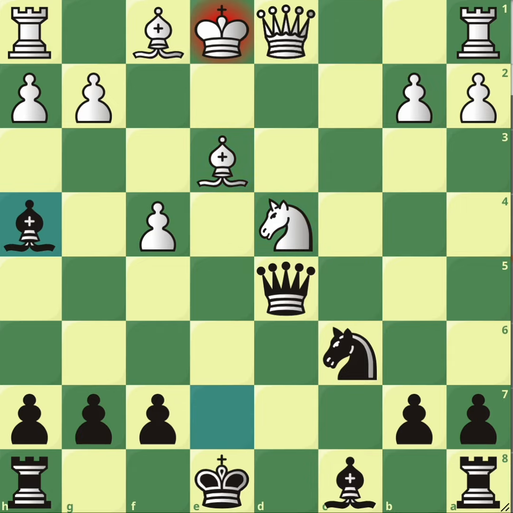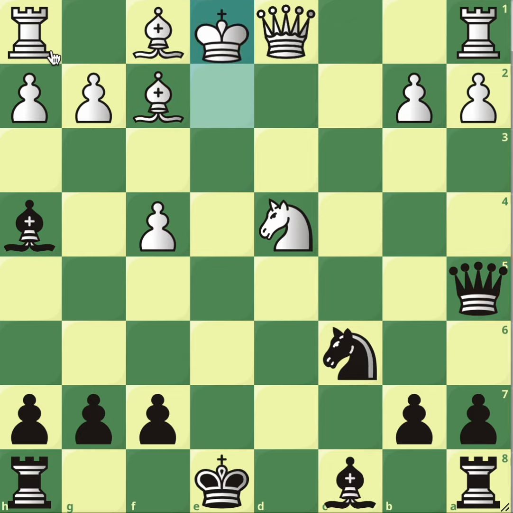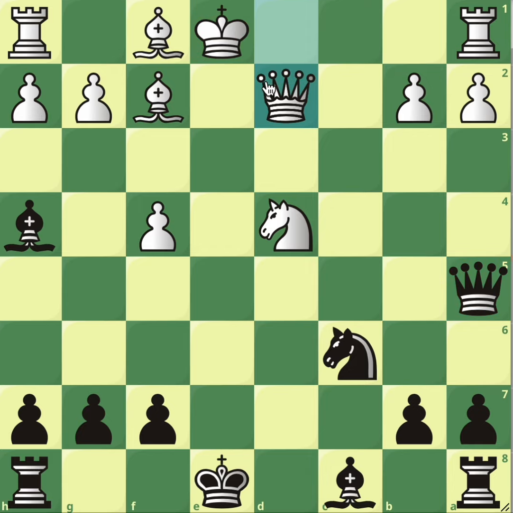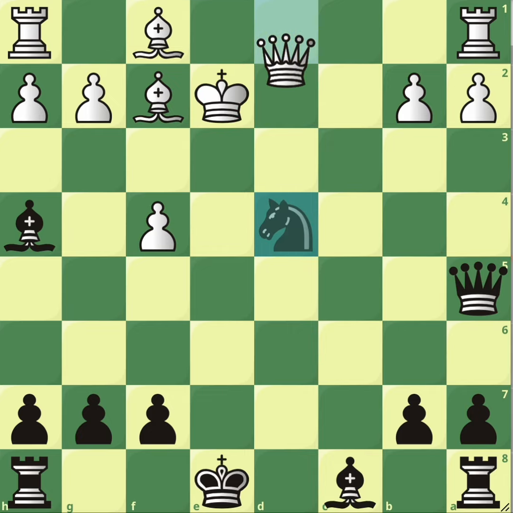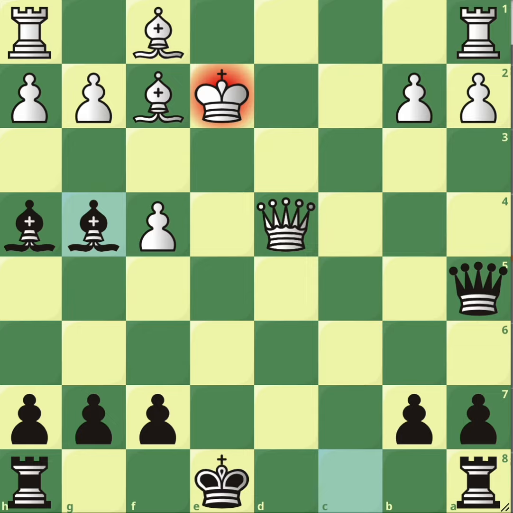Knight takes, check. Okay, g3 is not possible because then the rook will be under attack. Bishop f2, check. King moves. Obviously not with the queen here because you can make a check, deflecting the king, and then the queen is under attack. So king e2 has to happen. This is ridiculous. Knight check, queen takes back, bishop g4.